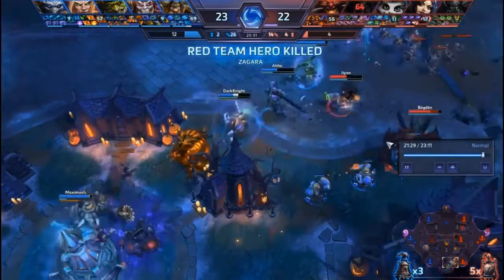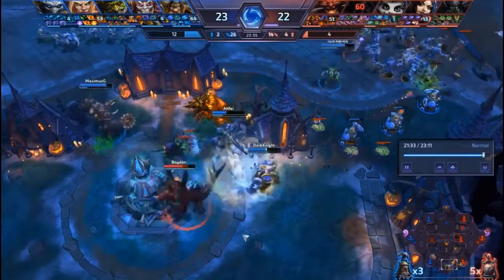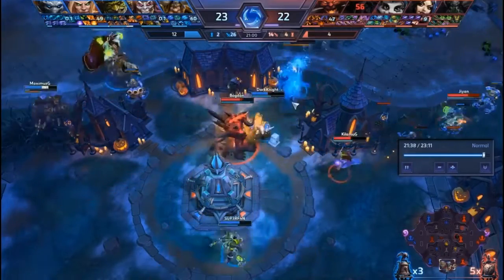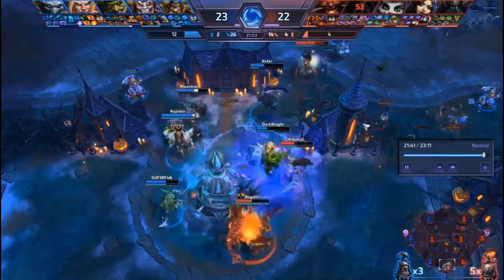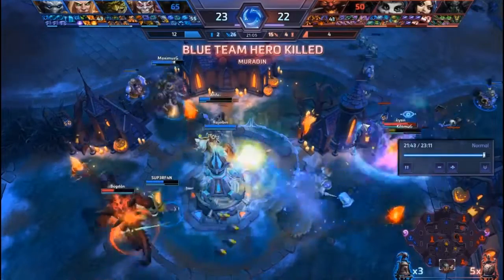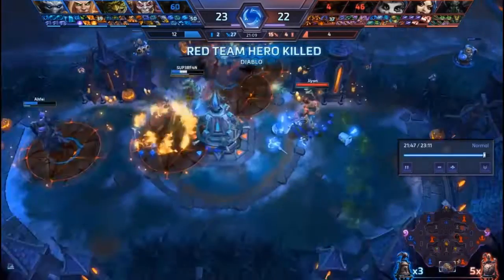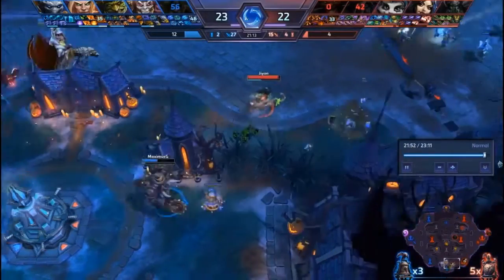Zagara is going to have to suicide on his way, getting shot up by those turrets. Diablo's able to run through, but the entire red team has to run through all of those turrets to get in there to the objective, to stop us from taking it. And they just get shot up so much that we're easily able to finish them off and grab that objective.